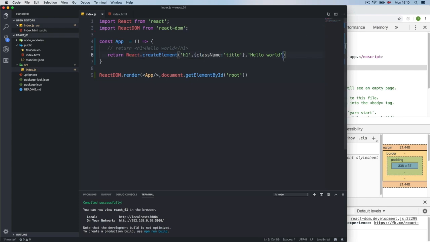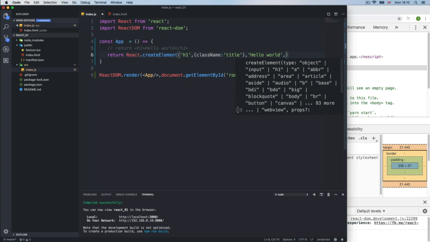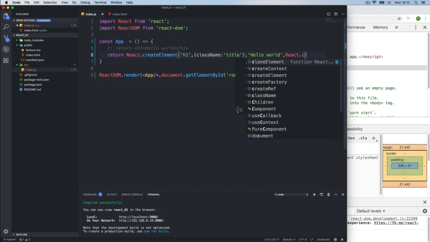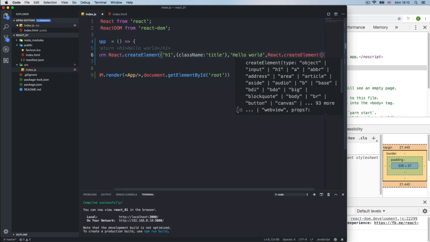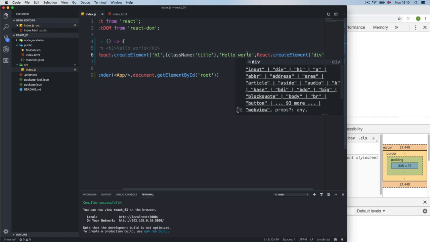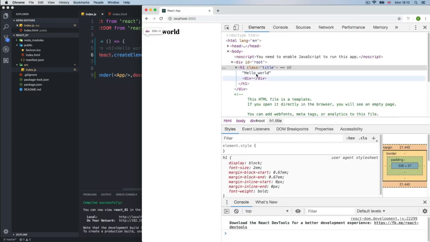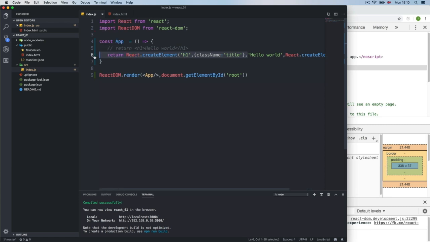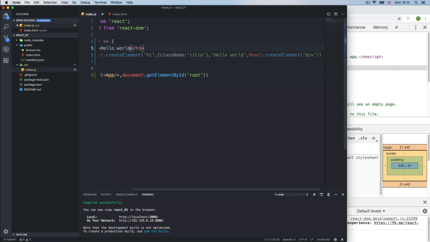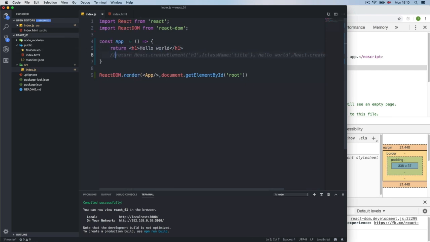And for example, if I wanted to add maybe one more div, I'm going to do comma, and the next property inside this React create element is going to be React, then create element, just like this, open and close, and I want to add a div. So everything happens in a chain. So if I do this, we can see the H1, the hello world, and the div inside the same instance. And again, just doing this every time we want to create something would be crazy. This one we get right here at the top. It's much, much simpler. But again, I just want to let you know what's happening behind the scenes. Let me just comment out this one at the bottom.